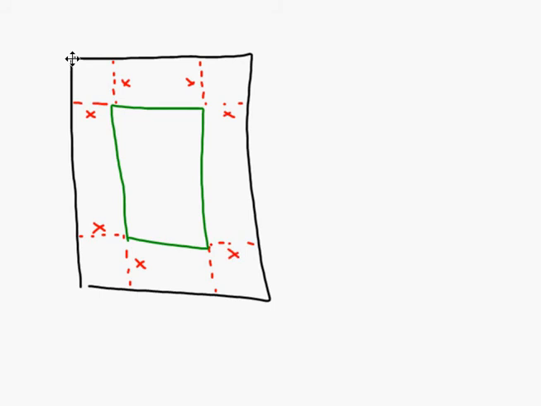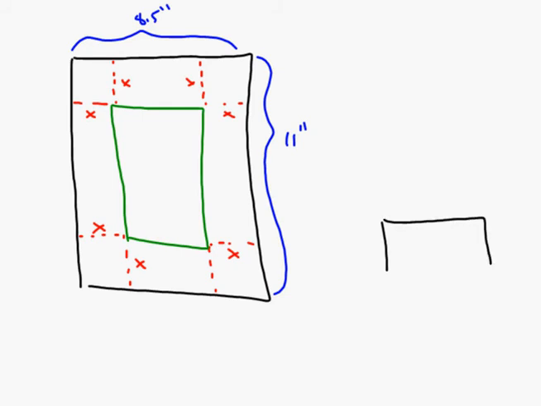Now, let's remember our original dimensions. Our original dimensions of our piece of paper, 11 inches by 8.5 inches. Okay? And then we're going to get a box when we're done. So let's think about that box. That box that you get, my claim is we can name all the dimensions of this box in terms of x. So for example, we know that after we fold it up, the side of the square becomes the height of the box. So the height of the box is just x.